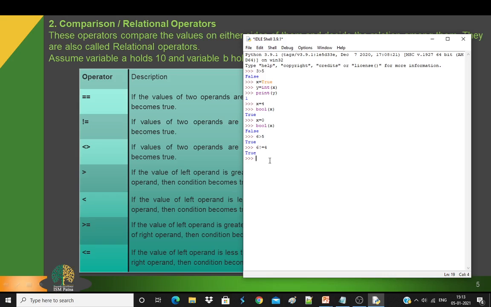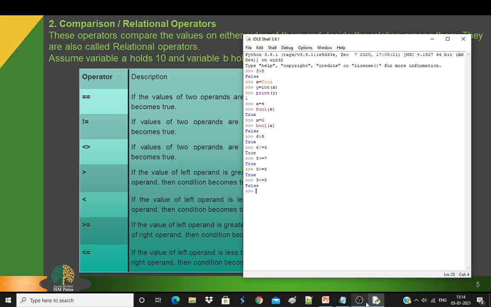We can also use greater than or equal to. Suppose we use 8 greater than or equal to 7, it will return True. Again if we use 8 greater than or equal to 8, it is not greater but equal to 8, so it will again return True. Similarly we can work with less than or equal to. Suppose we use 9 less than or equal to 8, it will return False because 9 is not equal to or less than 8. So these are the relational operators which allow us to compare the content with each other and return the result after the comparison.